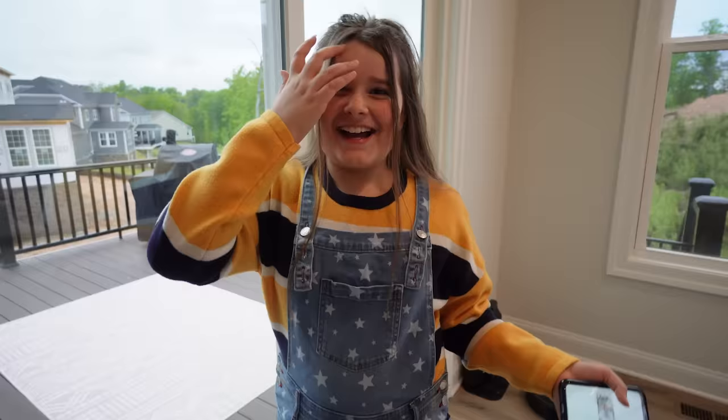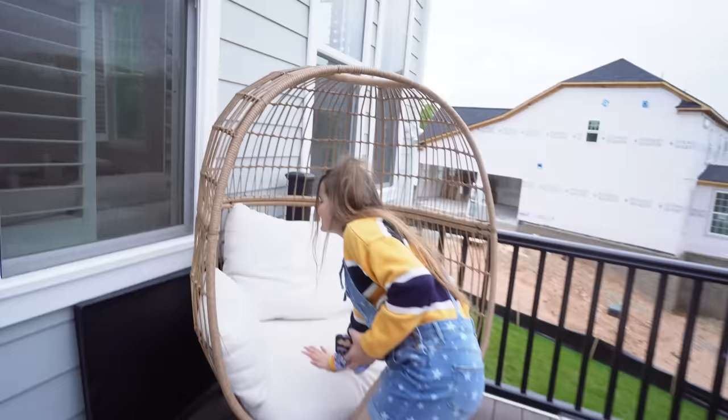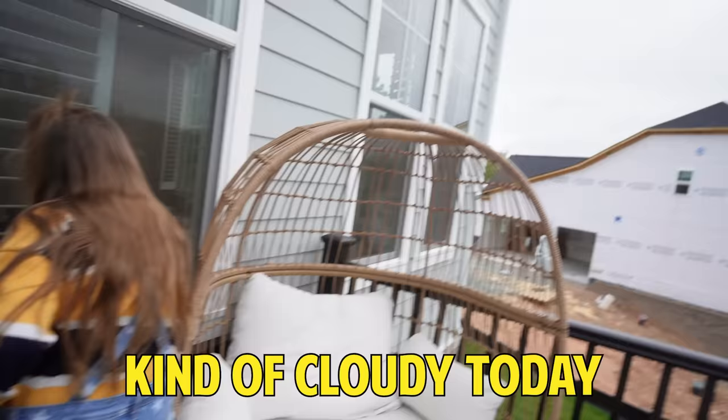Okay guys, so I actually attempted to do my own hair because I don't know if I look like Priscilla or not, but this is what her picture looks like, and she's sitting on that chair outside, and we actually have it, so let's go. It's not as sunny in the picture. Kind of cloudy today too.